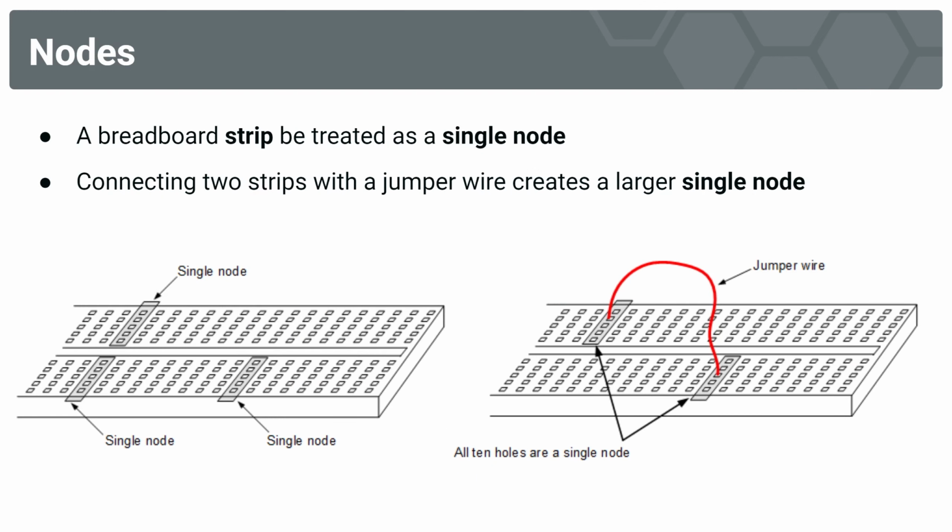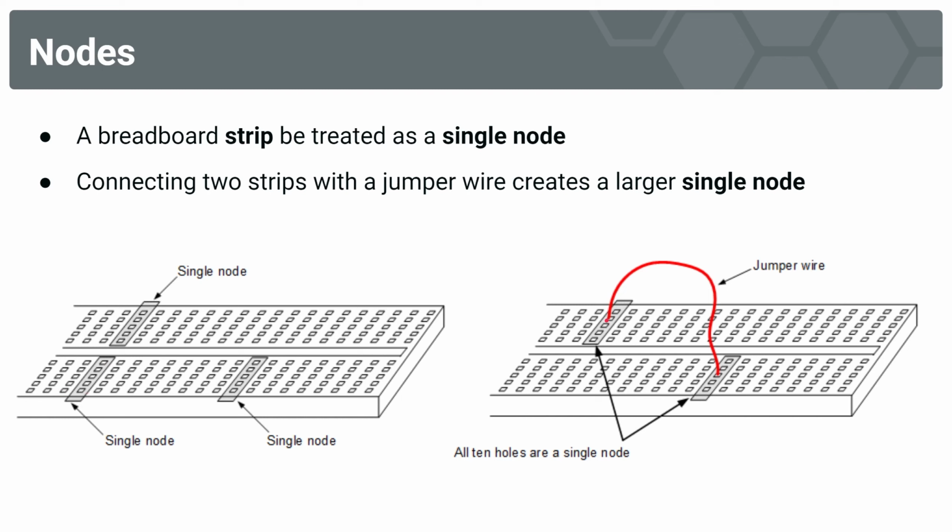Think about the breadboards we discussed in Lecture 1. Think about the breadboard that you used in the project that accompanied it. Now, a breadboard strip, those 5 holes on one side of the channel, these 5 holes can be considered a single node. Why? Because they're connected electrically inside the breadboard, and there are no branches that divide them. And so, again, it's a single connection, a single node.